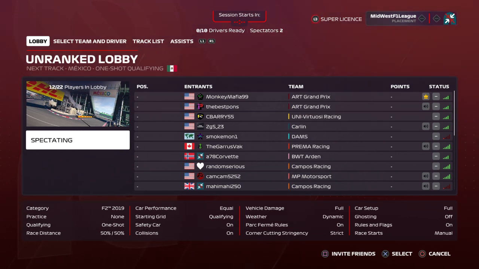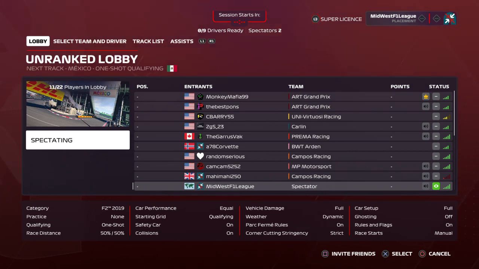But we go from Monza to Hungary as we'll be in for the first time in the MidWest F1 League, as the drivers have been very open about being somewhat afraid of this track. They know that it's a tough track, so they're putting in plenty of time on Ring.